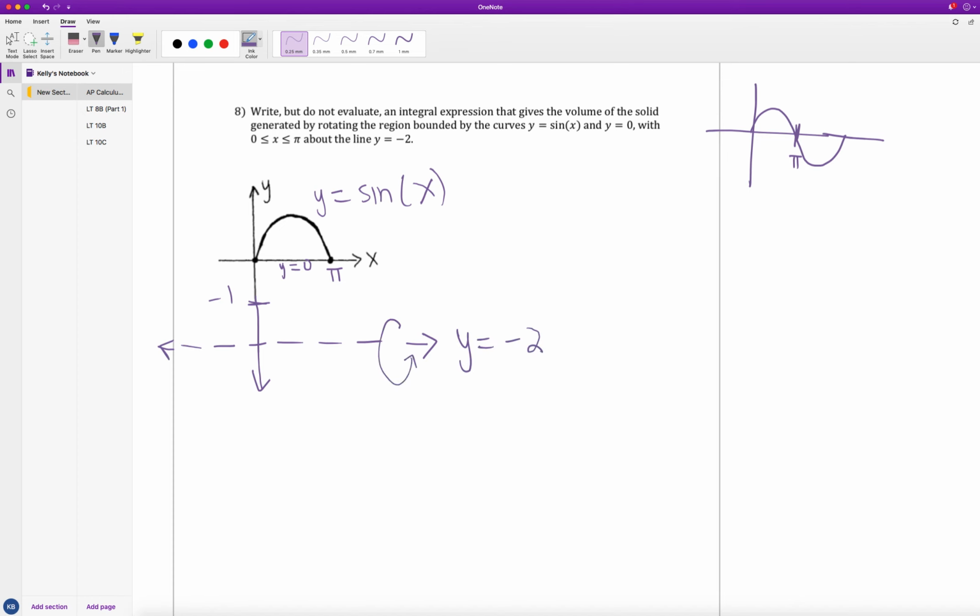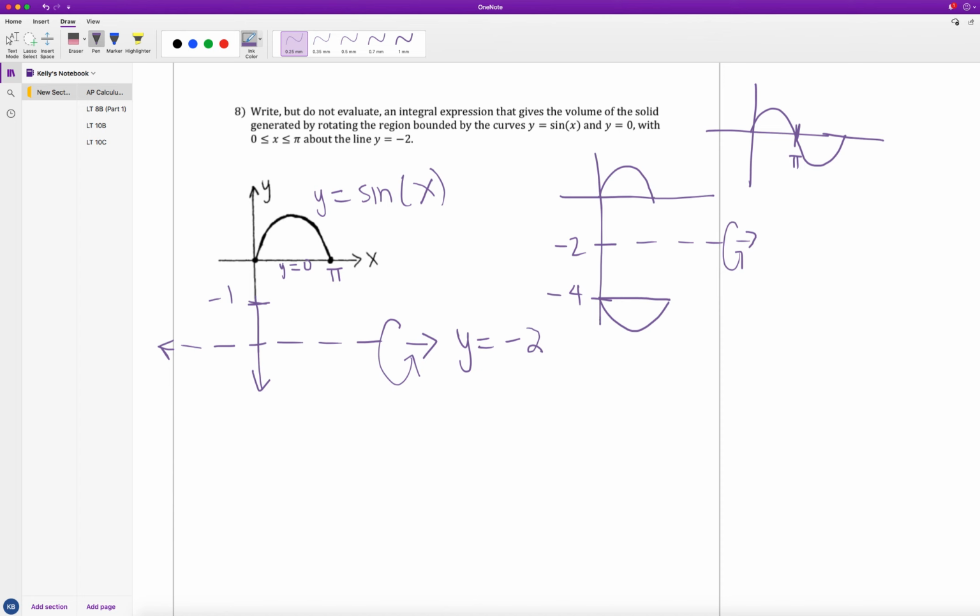It is flipping over from there, and we're taking this whole kind of half circle region and flipping it around. Well, if I try to draw to the best of my abilities a three-dimensional graph, I've got my axis here at -2 that I'm flipping over, which means I have a distance of 2 between them, so -4 is going to be the first place where I get the other half of this graph as it flips around, and it's definitely creating a nice pretty donut shape here as this guy rotates about that graph.